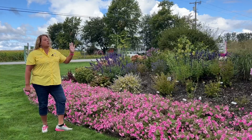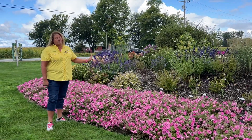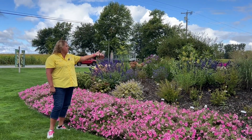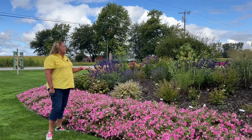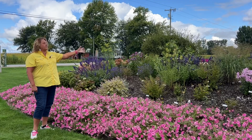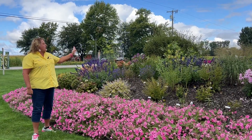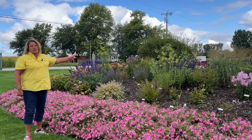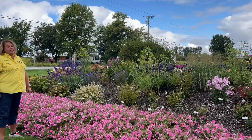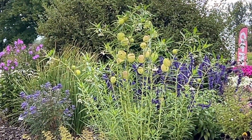We do have the butterfly garden around here for the monarch butterflies, and there is a lot of milkweed in all of our gardens. This variety here is coming into its own right now and I love the texture and the look of the plant. I'm going to say it — it's Asclepias hairy balls. Once the flowers are done flowering, you get these giant balls on the plant that hold the seeds we harvest for the next season.